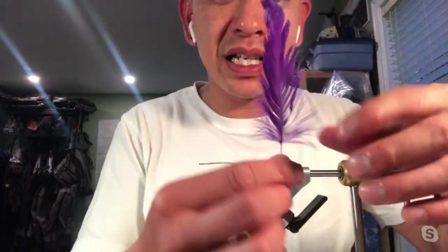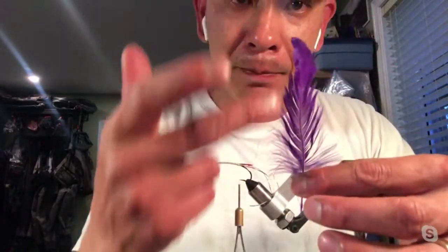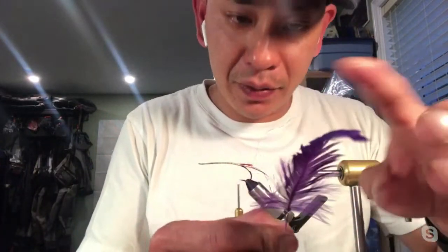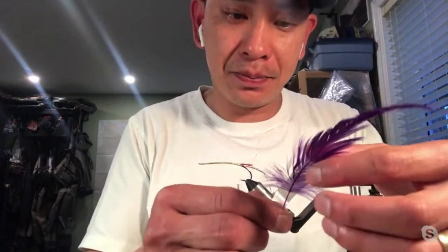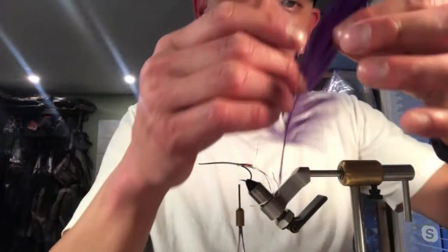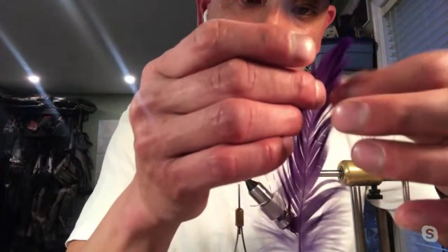So I am going to be keeping this side of my... So as you're looking at the feather when you're doing it, it's curving away from yourself. Yes. Yeah. You got it. So I'm going to strip down half of this.